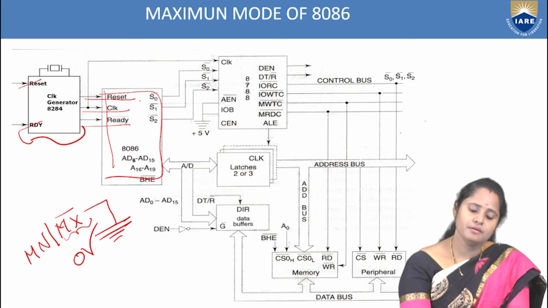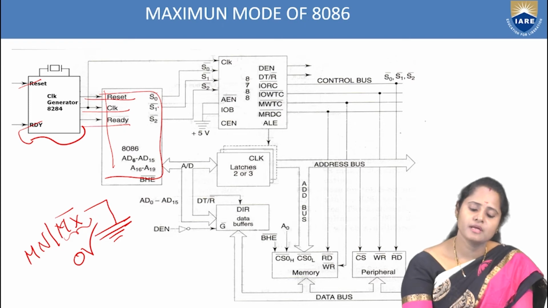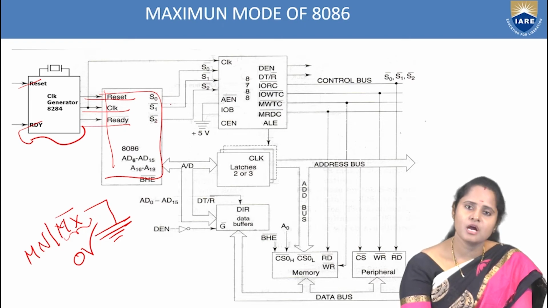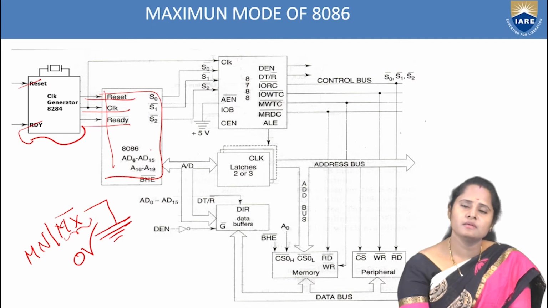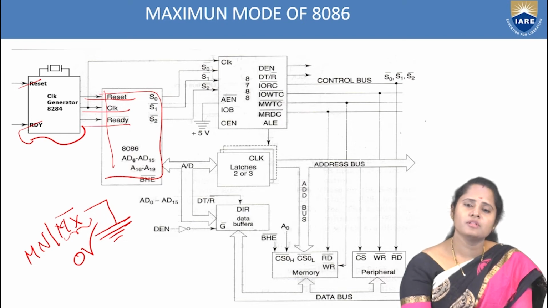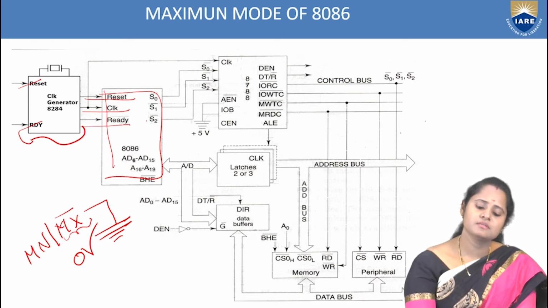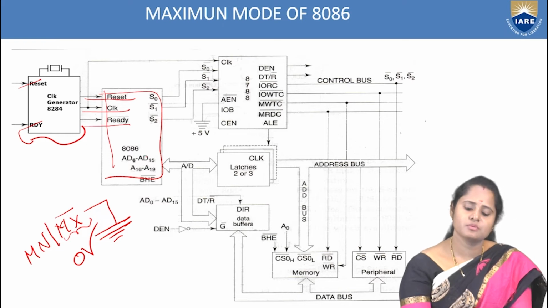And here this 8086 has external status pins S0, S1 and S2. These are the output pins for the 8086, which show you the status, whether you're using a word or byte, whether you're reading data from the external, or writing data to the external, whether you're making a halt, or whether you're making a peripheral ready. So the status of this will be shown by S0, S1 and S2.